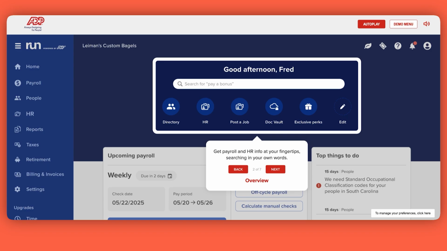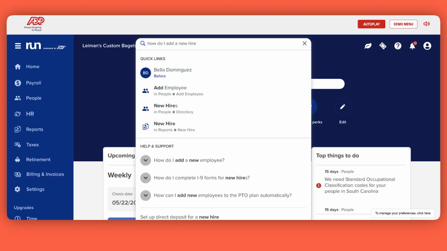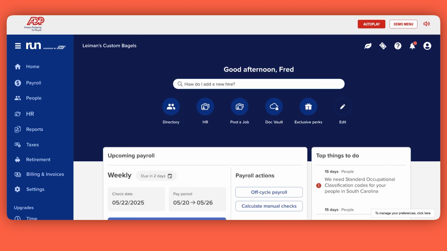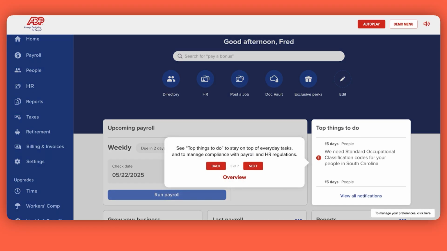Get payroll and HR info at your fingertips, searching in your own words. See top things to do to stay on top of everyday tasks and to manage compliance with payroll and HR regulations.